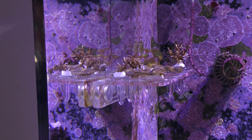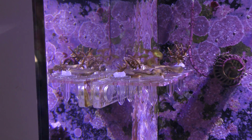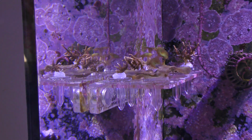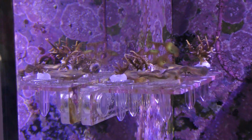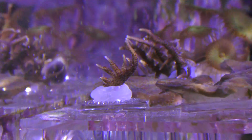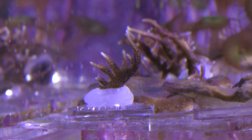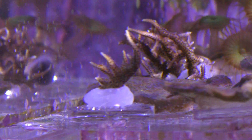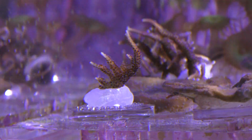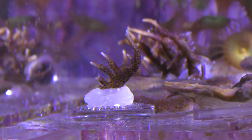So this is the frag rack on the left hand side of my Red Sea Reefer 350 tank. So I'm just going to zoom in onto one of these small pieces of these frags of the bird's nest which I've just taken. That's probably about as close as I can get. There's just the first few signs, struggling to focus a bit, the first few signs that the polyps are just starting to open again, so that's a good sign.